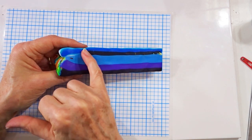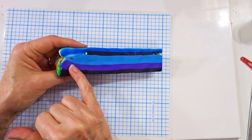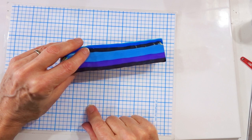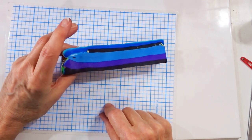So I will chop a bit of that off when I get it a bit smaller and put that to one side and use it for other things. But this is the bit I'm going to be concentrating on to create all the slices I need to make my kaleidoscope. So again, I'll fast forward through this bit until we get down to the right size.